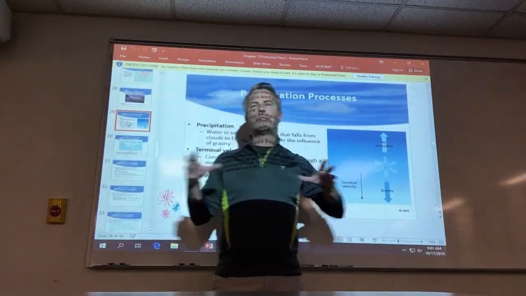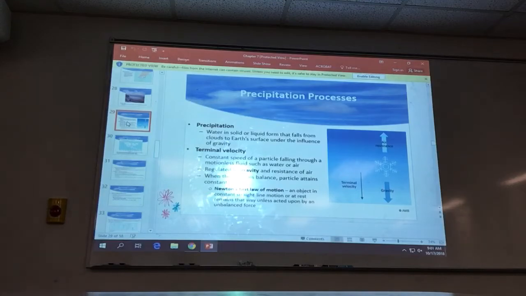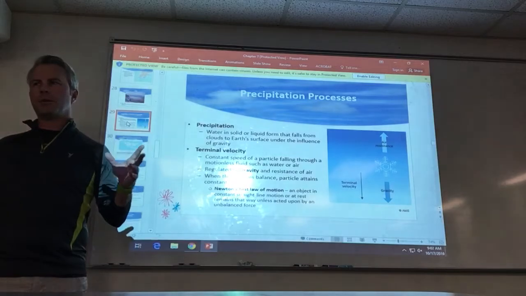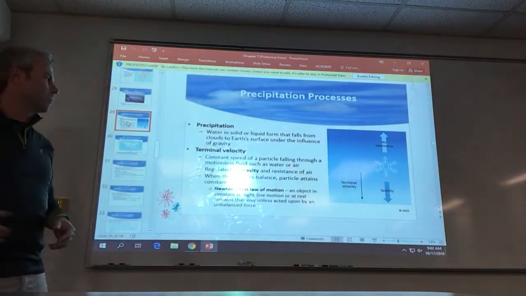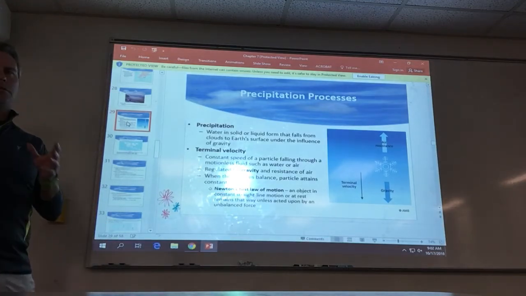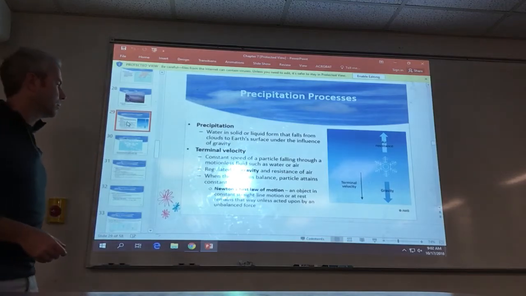The air resistance, which is sort of the amount of push or pull that substance has on this particle, are moving in opposite directions. Obviously, gravity usually wins out because it's the stronger of the two forces. Okay? So when these forces balance, it attains a constant speed as it's falling from the cloud.